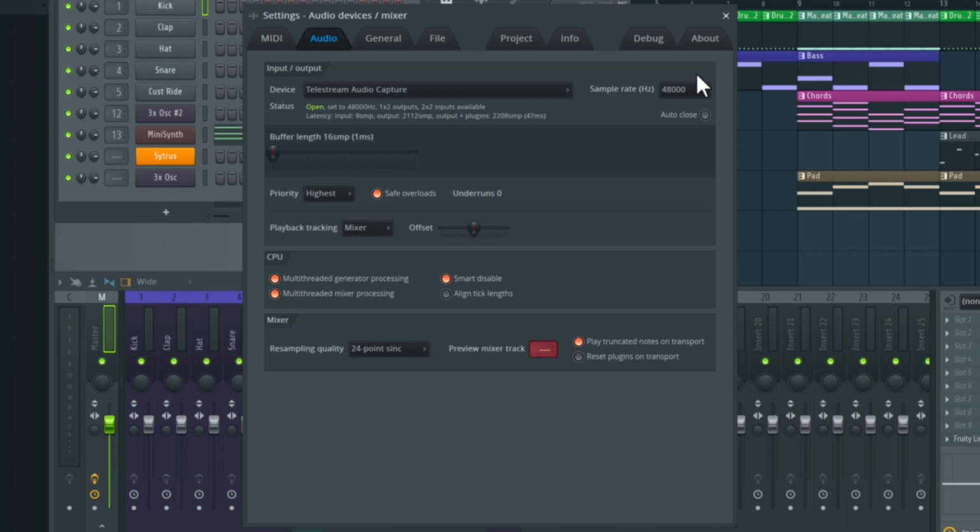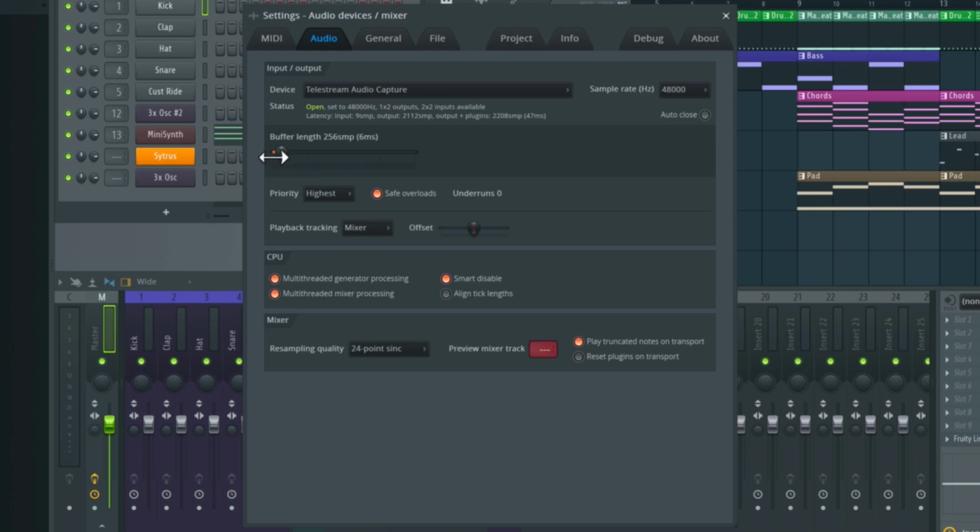The only other thing we need to look at right now is the buffer length. When you're recording, this will determine the amount of latency. This is the amount of time it takes for your computer to process the audio from when the sound source reaches the microphone to when it's recorded into your computer. So with a lower buffer length, you will get less latency or delay. Latency can cause problems when recording, as it makes it hard to play in time with the music when there is a delay. On the slider down here, I would normally have it around 128 or 256 samples.